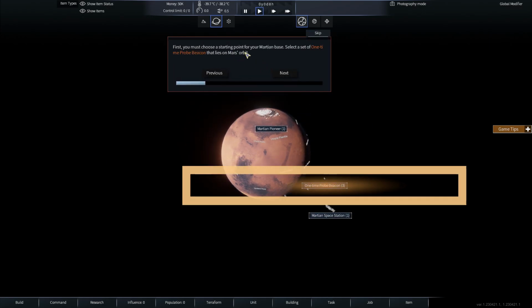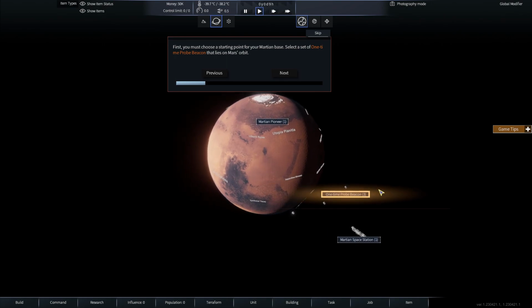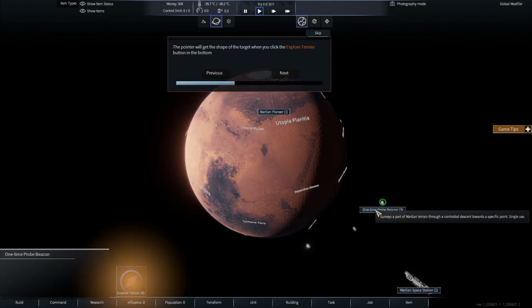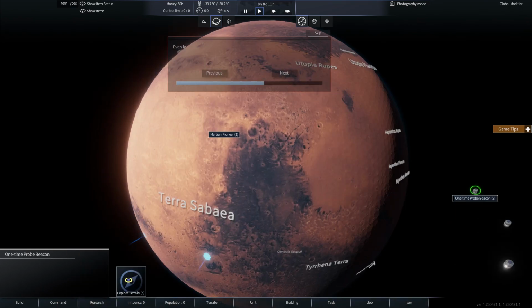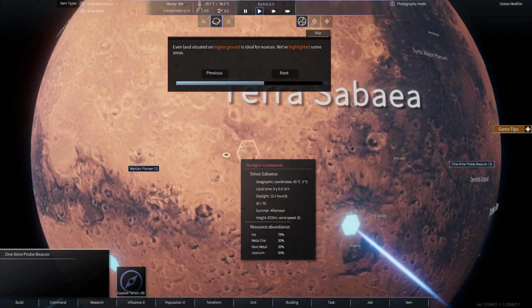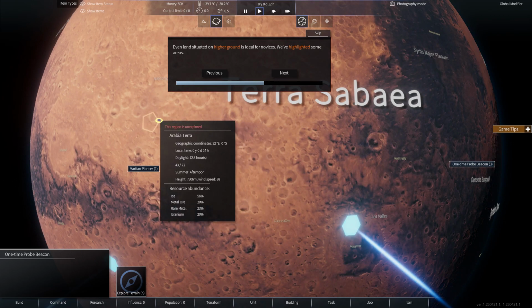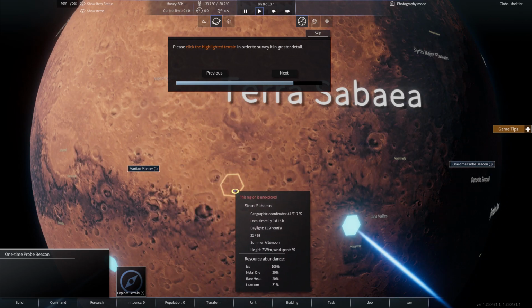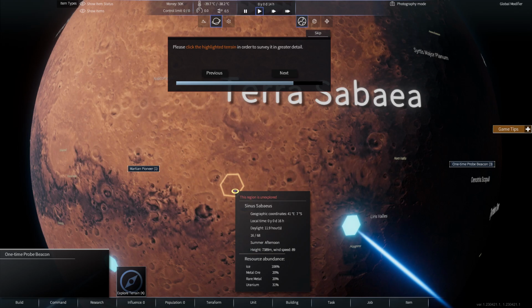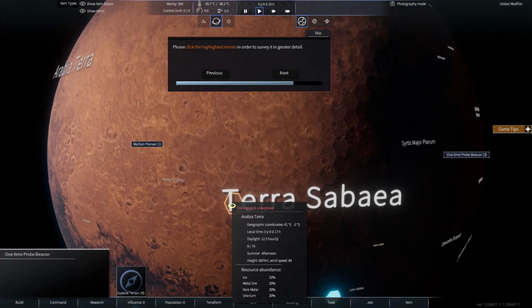First, you must choose a starting point for your Martian base. Select one-time probe beacon. Alright, so we want the one-time probe beacon. Explore the terrain. Alright, so it's going to want us to find ice, metal, ore. I don't know. This region is unexplored. Okay, they're all going to be unexplored. We want plenty of ice. We want plenty of materials, though.